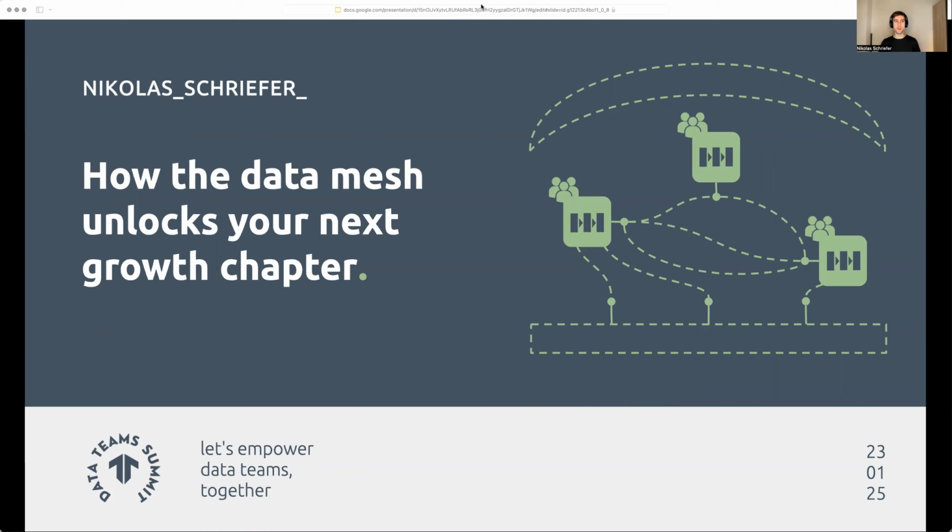Pretty excited to be here and to speak about the data mesh today. As probably most of you know, it's been quite a hype concept for the past, well, what is it, like 2.5 years or so now? However, I was kind of missing practical applications and tutorials, essentially how to apply it in your organization, or my organization for that case. So that's why I want to talk today a bit about how to use the data mesh to solve practical problems in your org and thus ultimately unlock a new growth potential.